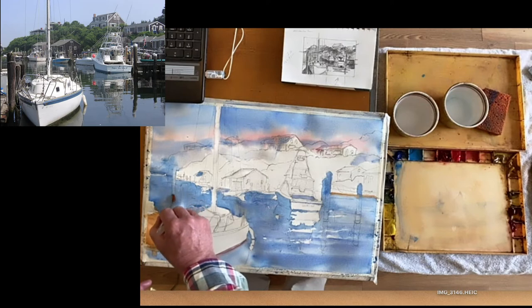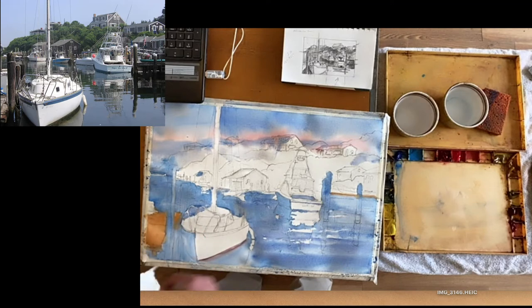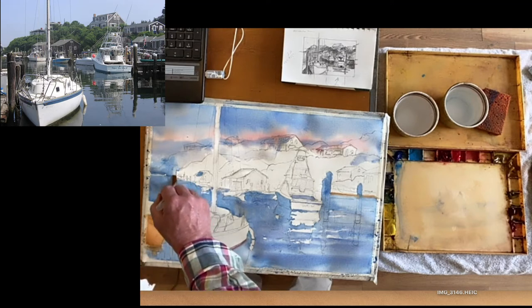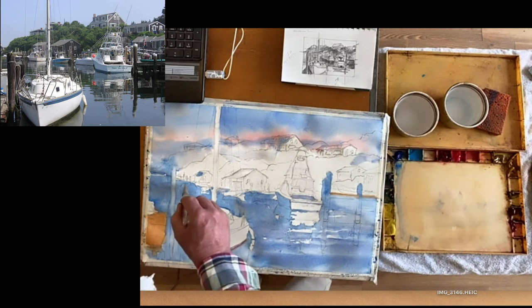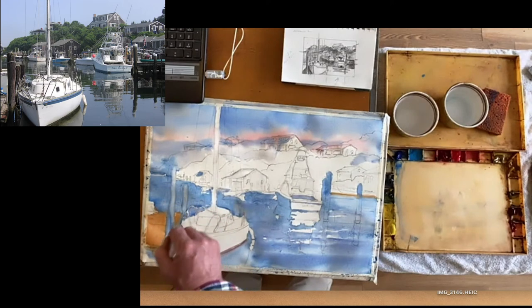I'm sort of forgetting if they have a light side to them, and I'm gonna lift up some of that blue tone on the right side of that piling. So later when I put a brown color, I can have a light side brown and a dark side. So I'm just lightening up these things. I'm lifting color out with my brush.